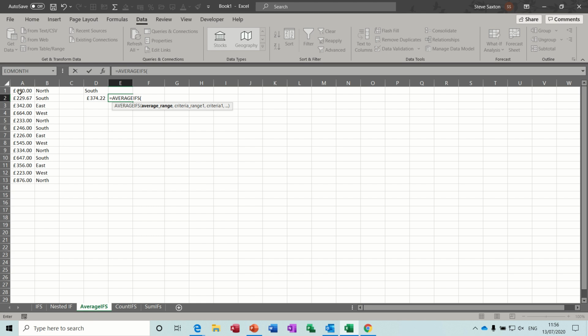The average range is this one, comma, followed by the criteria range, which is this one, comma, followed by the first criteria, which is D1, comma, and then you're going down this list again, it wants to be greater than 0, so I'm going to put that in quotes, ">0", and it also wants to be less than, in quotes, 1000, close quotes, close bracket. So that's the criteria.